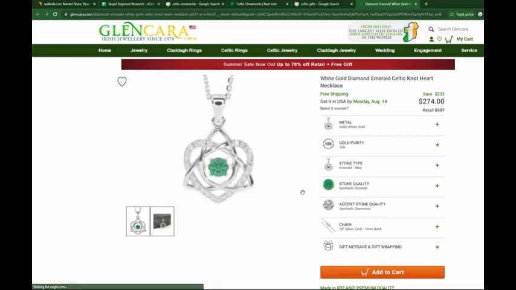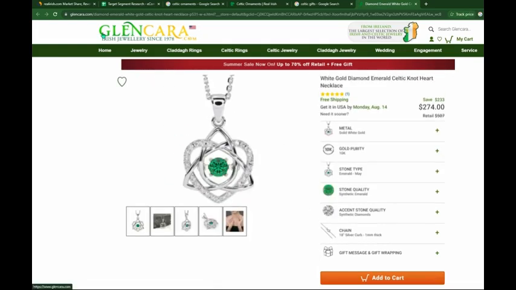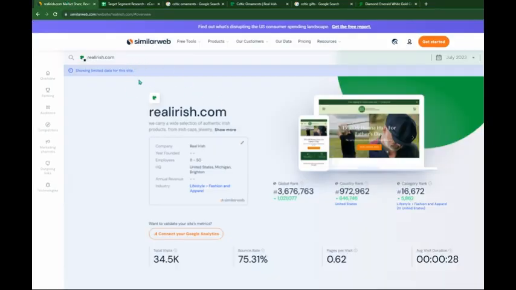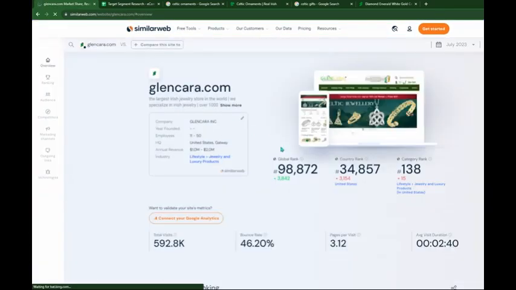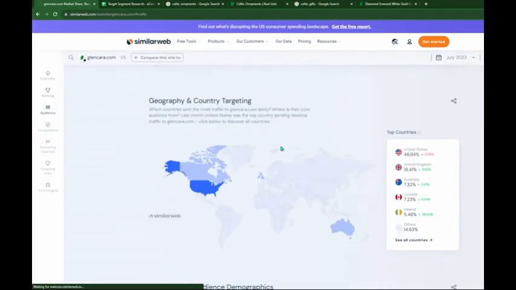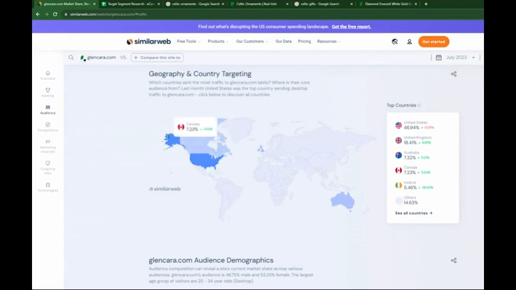I hate that I click on their ad, but Glenkara Irish Jewelry. This is just Irish in general, so it's okay to still fit. I'm going to check this site and see, because they're a little bit bigger and running ads. Yeah, so they do have some data, right? They've got some Australia, they've got Canada, and the United States is over 50% of their traffic.